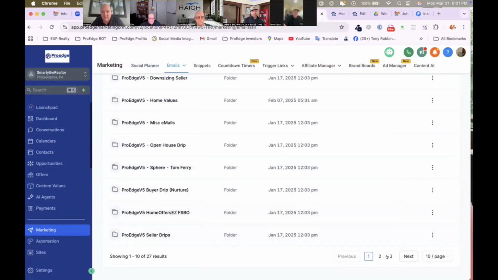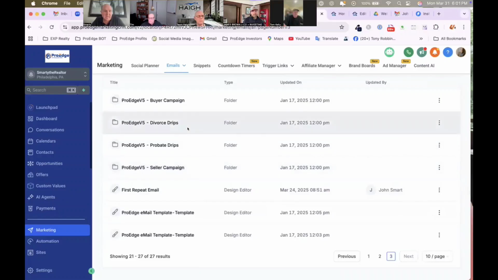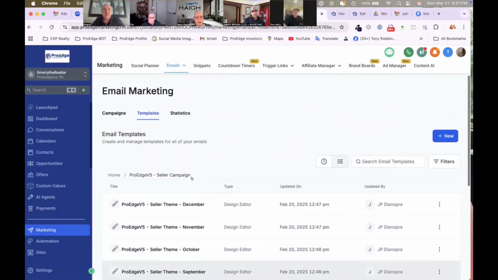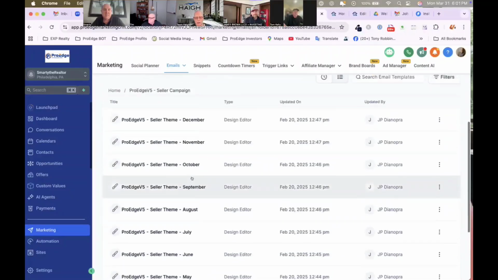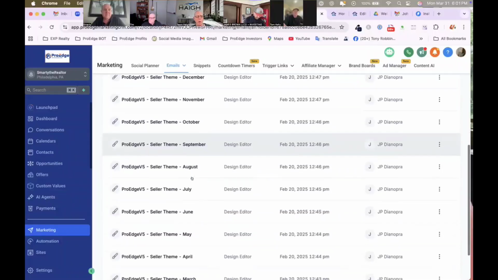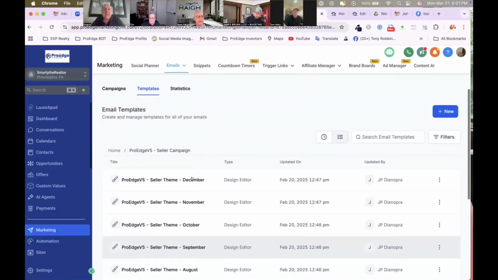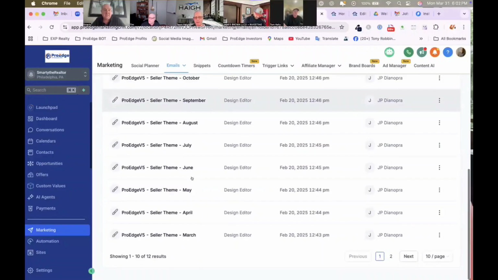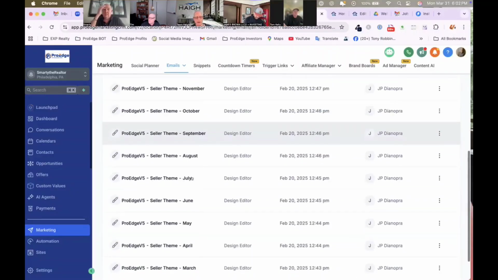go find the seller. I think it's on page 3. The seller, it's actually on page 2. Oh no, here it is on page 3. It's called the seller campaign. These are the monthly campaigns that go out. So tomorrow's April 1st. All mine are going to go out tomorrow. Okay. Show where you went again for that. Go to marketing, emails, campaigns or templates. Okay. Templates. Page 3, you said. Page 3, you're going to find the seller campaigns.